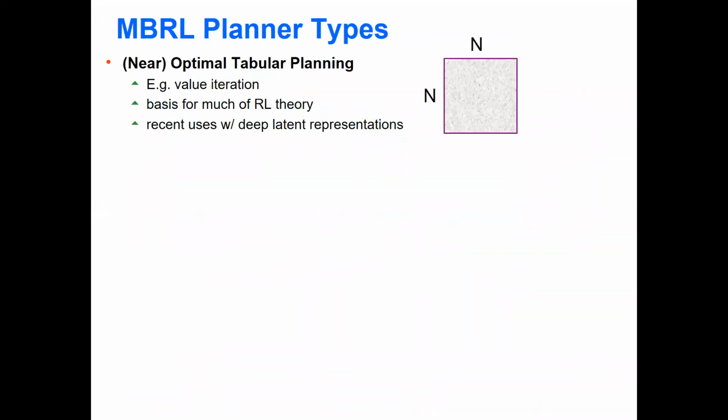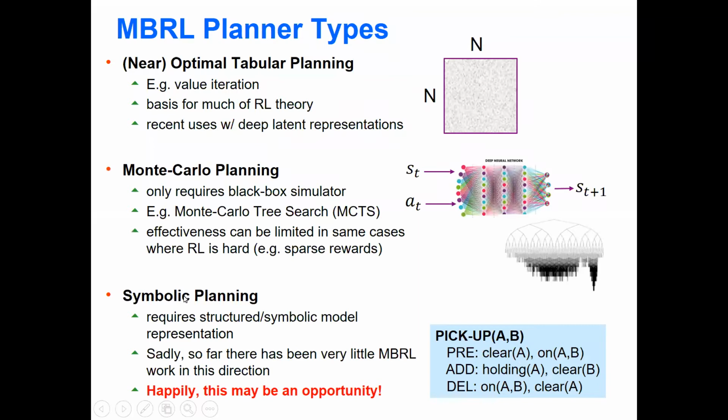All right. If there's one takeaway from this talk, I think that would be it. Latent state modeling is starting to become something that seems like we can do it to some degree. There's a lot of work left, but that has really led to maybe a revolution in model-based RL. So I'm going to just briefly talk about this. This is not terribly important, but the types of planners that you'll see in these systems are, well, tabular.